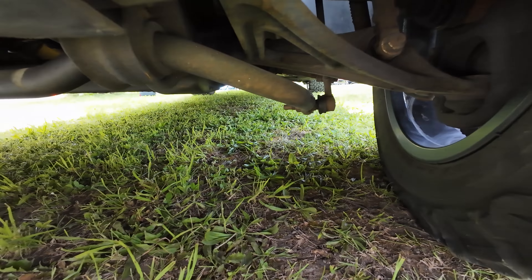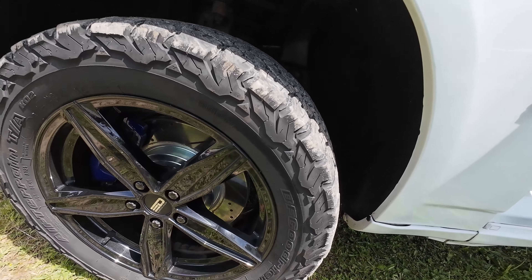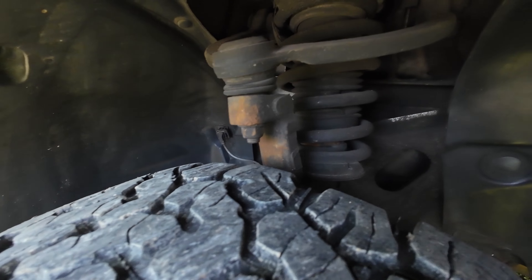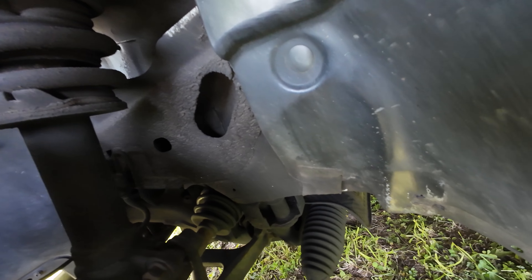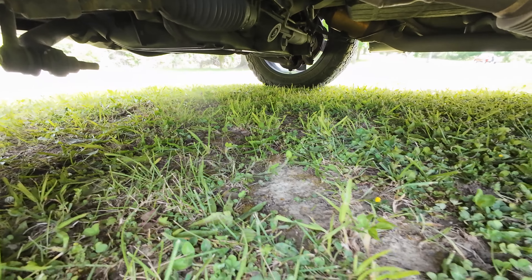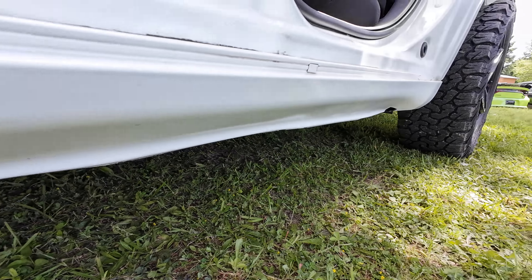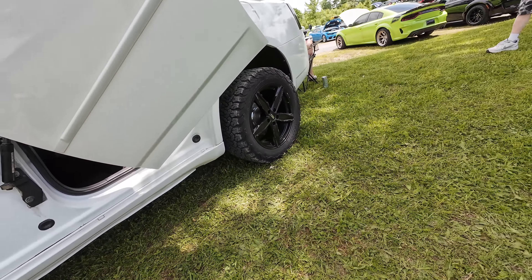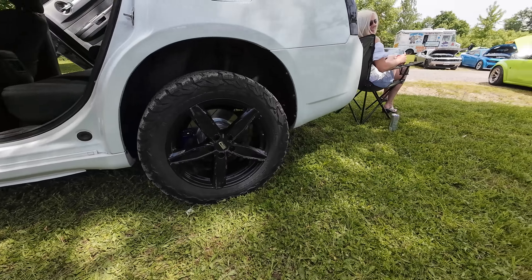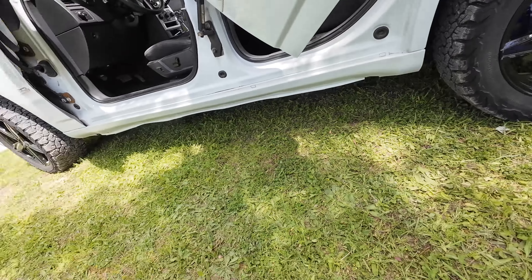So you daily this thing too? Yeah, she's my daily. How much was the lift? The lift and the 300 spacers were $450. But the install was $1,000. That's actually not bad. I went somewhere where somebody doesn't know me, just to see what they would say — they had $4,000. I looked at him and laughed and said really? He said yeah, it's $4,000. I said I know somebody that could give me a better deal.